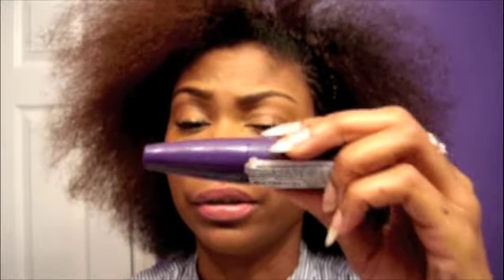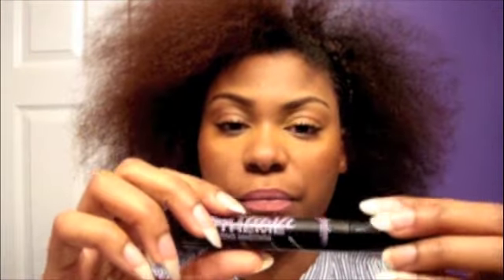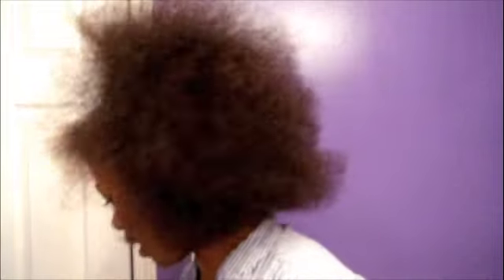I'm probably not going to switch right away — give it about two weeks of working with the Jordana and then I'll let you guys know. As an initial review, the Kiss is still good for defining and giving just that little kick, and you can keep coating it. The Jordana gives instant impact but clumps up and gives you kind of that spider-lash thing. I'll try both out to see. And that concludes this tutorial — I'll check back in later, bye!